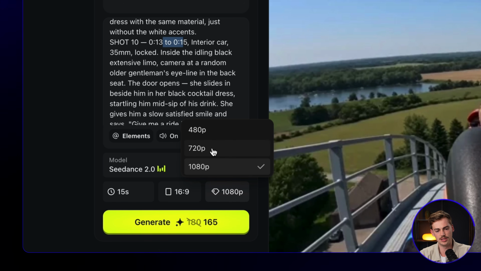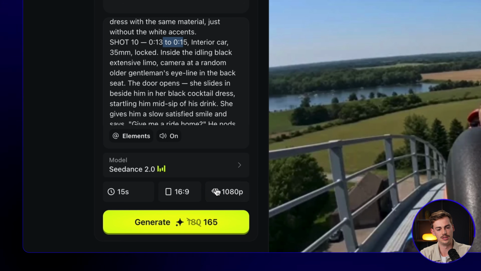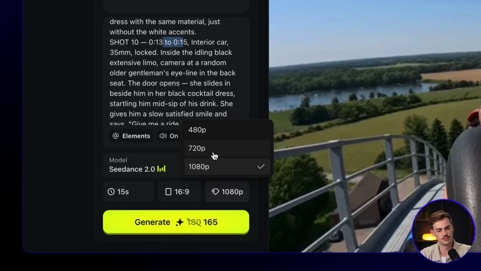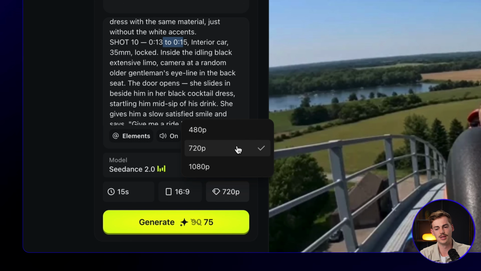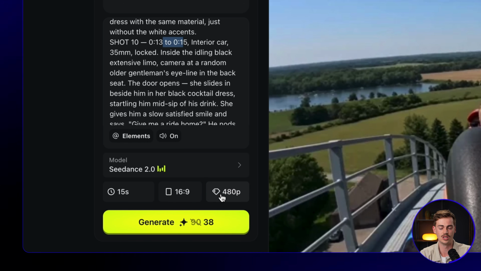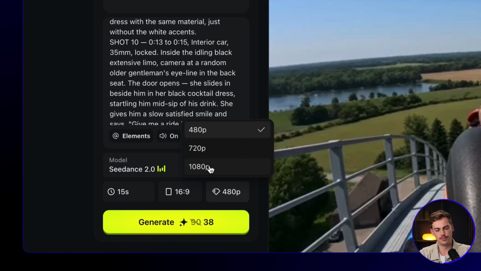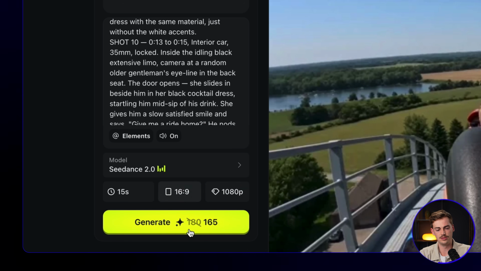Here is where I would recommend you to save a few credits. It's quite expensive, Seedance in 1080p. Although I do recommend it, like sometimes 720p is worth it. You can upscale it later, might save you a few credits. But 1080p, you will burn through credits fast. Especially if you're not sure about a prompt, I would maybe even do 480p just to save some credits. But yeah, if you're pretty sure about your prompt, just do 1080p, hit generate.